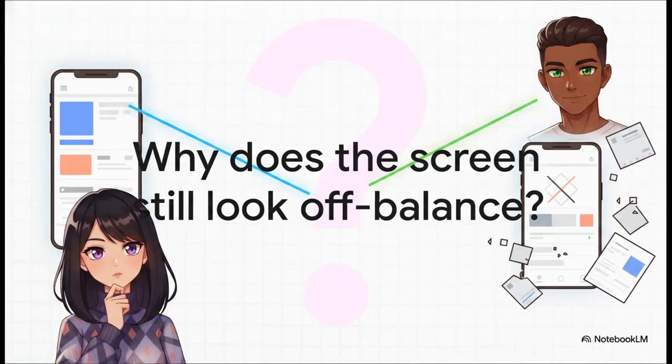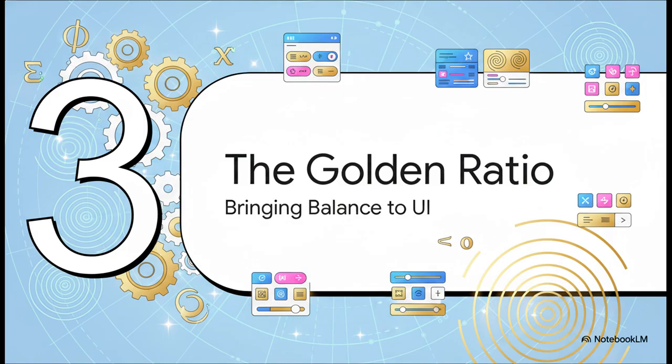Well, okay, we've removed the clutter. We've stripped it down to its essential 20%, but why does the screen still look kind of weird and off balance? Just cutting features actually isn't enough. We now have to take those remaining elements and arrange them so they actually look aesthetically pleasing and clear to the human eye. Let's fix that in Section 3, layout and the golden ratio.